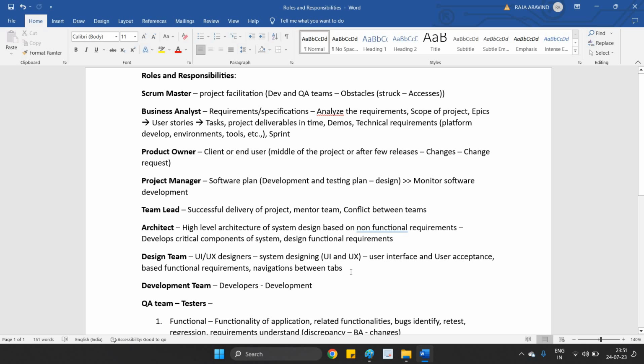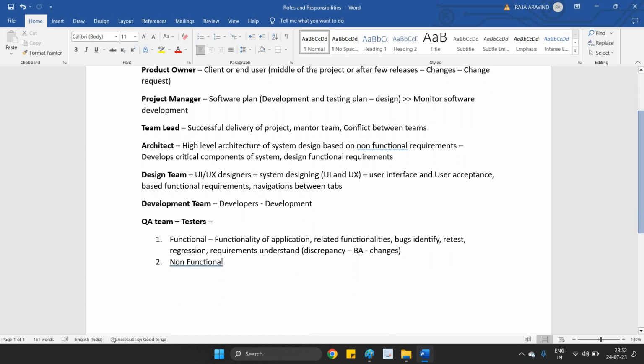The navigation part, the UI part, everything will be designed by the UI UX team itself. Based on their designs and the requirements, what the development team does is they develop the project.